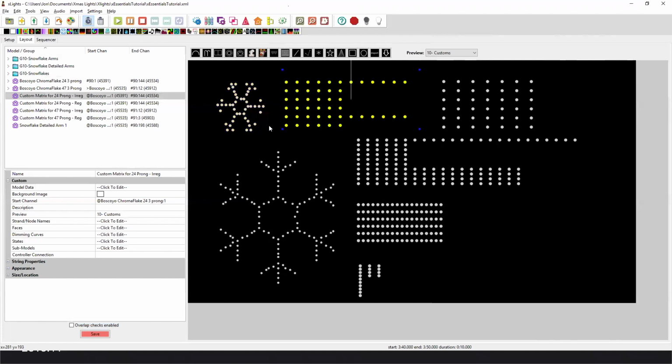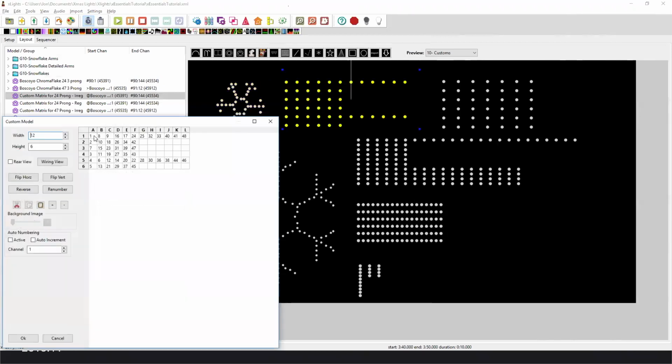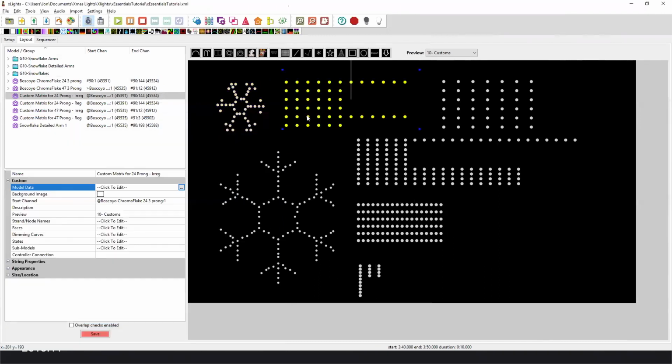Jumping over to here, like I was saying, this is based on the submodel data. It's just taking the points that I put into the submodels and creating that in rows and columns based on the submodel so I can view what was going on. Same thing over here. This goes with this one for, this is taking into account not all of the points. This one is taking into account only the arms. This one has all the points.